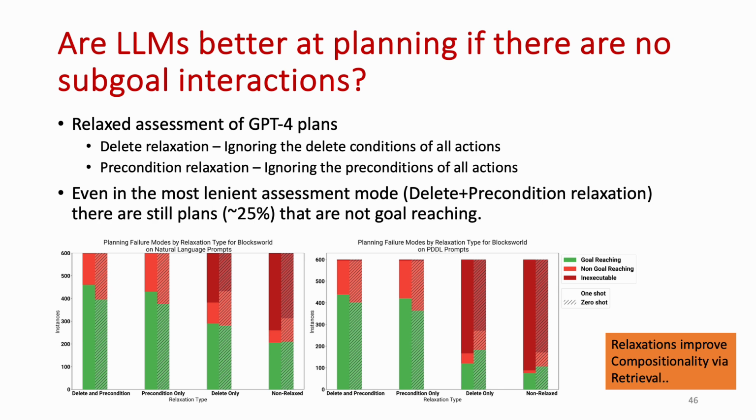In those cases, the LLMs' green part increases. In those cases, LLMs actually also do well in blocks. Okay, and the only reason there's still some red left is that LLMs don't count well, at least the standard LLMs. So if there are n particular sub-goals to be achieved, they might miss even putting in a plan for one of the sub-goals. That's the only reason they will wind up failing. So these are really, really simplified domains where planning is not needed, and that's where LLMs do well. That's basically the point we made.